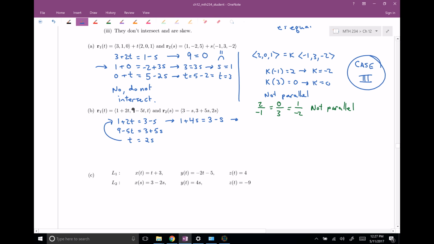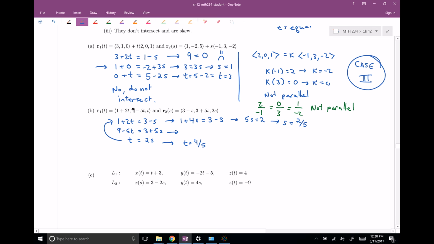So I can go ahead and solve that now, and that says that 5s is equal to 2, which means that s has to be equal to 2/5. Okay? So s has to be equal to 2/5. This one right here says, well, if s is equal to 2/5, then t has to equal 4/5. Okay, so I now know what my s and my t are. That's what makes the x's and the z's equal.